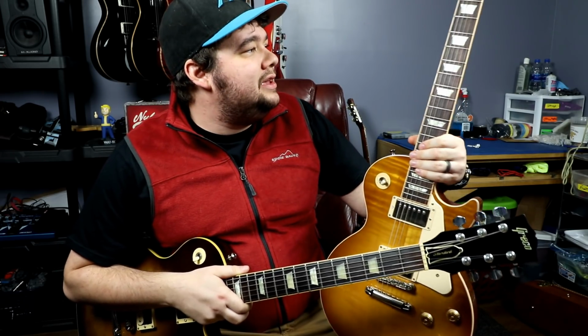So this is the full fat Gibson Les Paul. You know, it's a $2,700 guitar. Everything on this guitar is currently stock except for the strap buttons, which I put strap locks on. I'm going to compare the two guitars in terms of build and how they're made, and then I'll play them back to back so you can compare. And I think what you'll see is that the difference is pretty negligible.